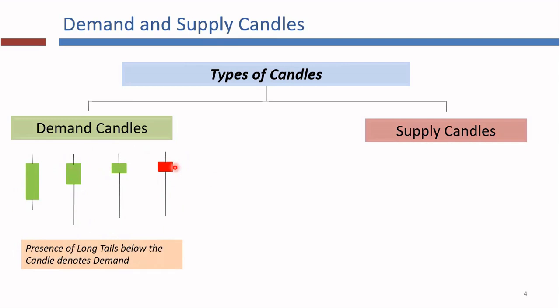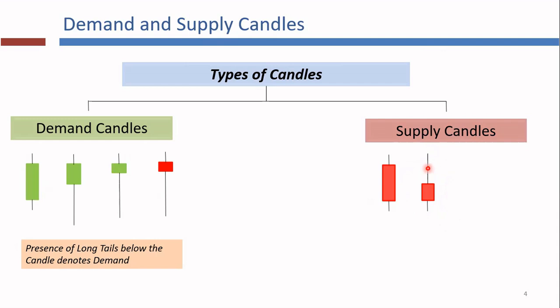Now, let us look at supply candles. Check this candle. We can see that sellers or supply was in control. Therefore, we have classified this as a supply candle. Now, let us look at the second candle. Price was increasing aggressively, that is, buyers were in control. But then something happened at those higher prices and a strong wave of supply came in. So by the end of this session, we can classify that the supply or sellers were in control, and therefore we have classified this as a supply candle.